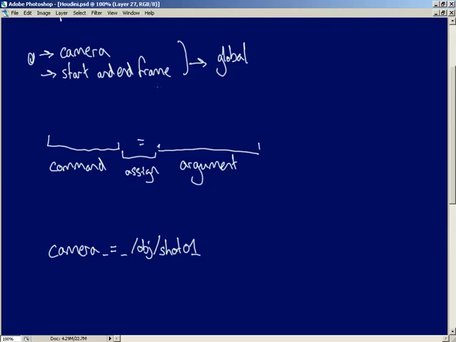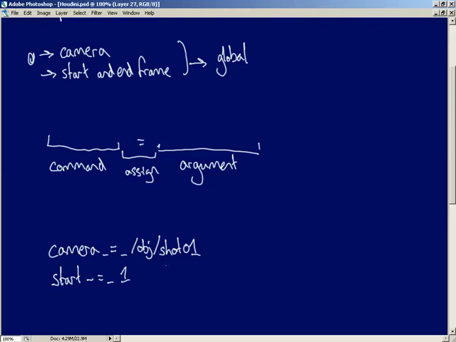Start and end frame. What if we were to come up with a command that we call start, and assign that to equal, I don't know, frame 1? Sounds good. Though make sure that it's very clear to everyone that those underscores that you are creating are just to represent spaces only. That's not an actual underscore. It's just to make it very clear that there's a single space there.